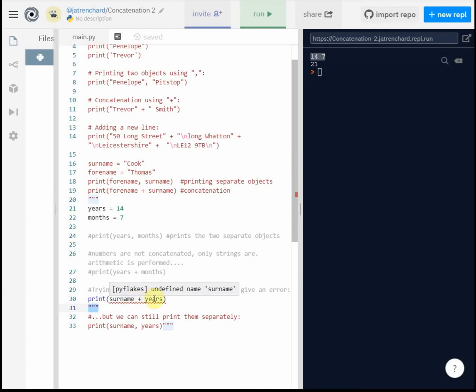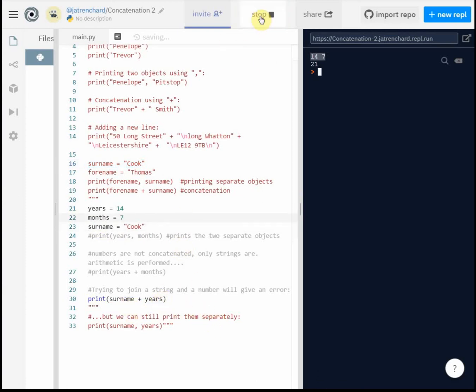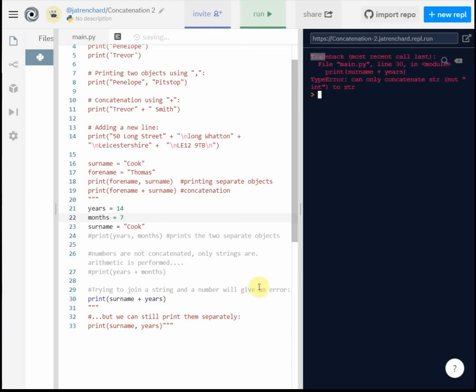But if it's a string and a number, let's just copy this down here as well. If it's a string and a number, it's going to have a problem. And it does. It says a type error.